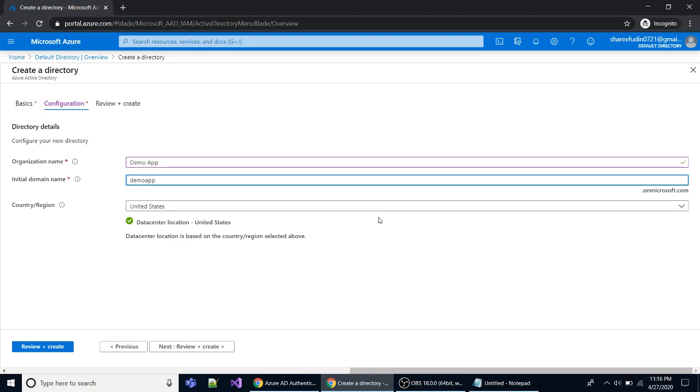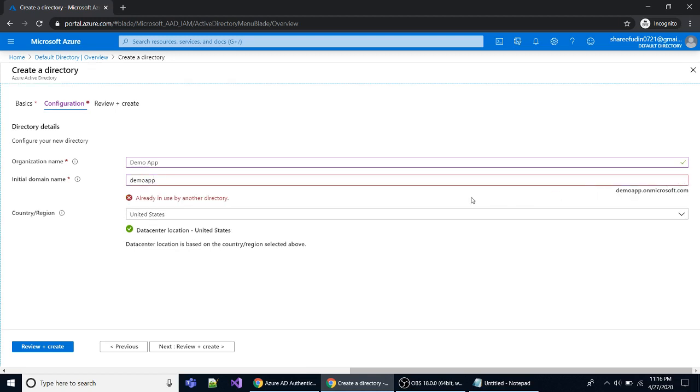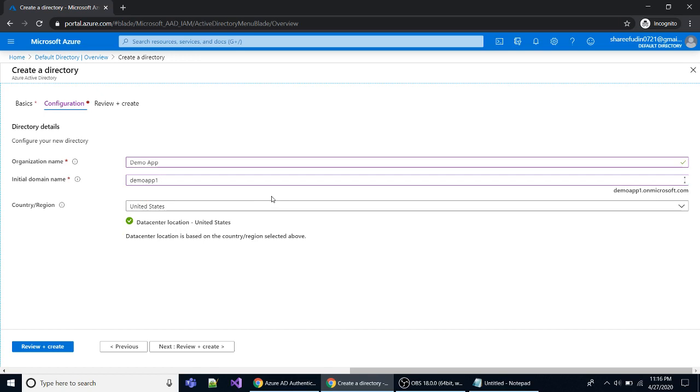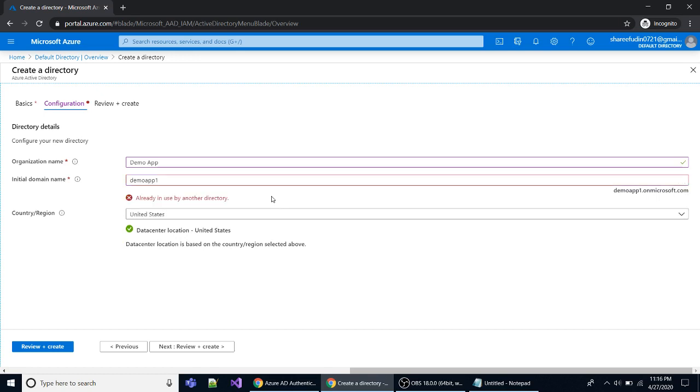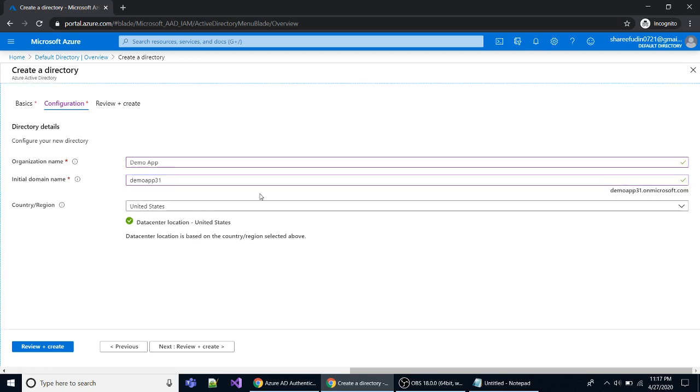Let us see if this is available. This is not available, so I will add 1 to it and check again. Oh, this is also not available, so I will add 31. Yeah, this is available. Country United States, and click on next here.